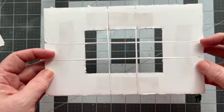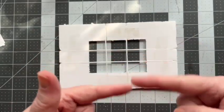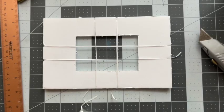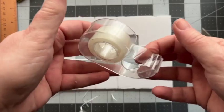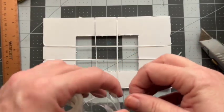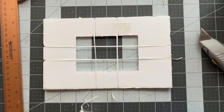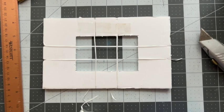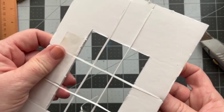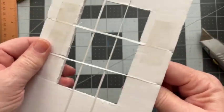I think this is where I realized the camera went wonky. So I'll take you back to that. So that's where you are. You can use either some painter's tape, some scotch tape, just plain old tape. If you have some nice strong washi tape, it's super sticky and you don't want to use it on your paper because it pulls it up. Just pull that taut and just do that on each one.